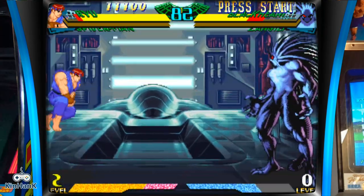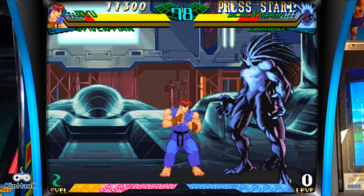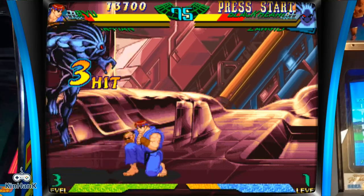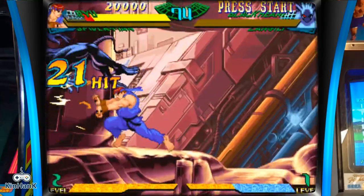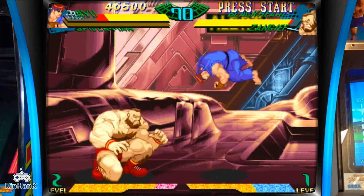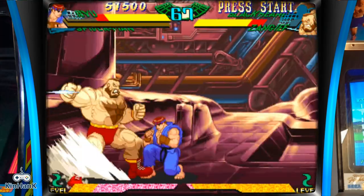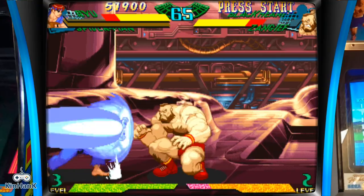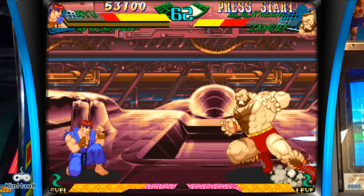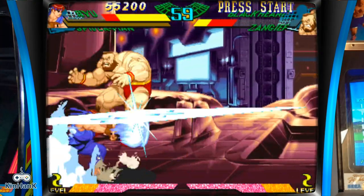Bring Spidey in permanently. Take that, Blackheart. Alright, so I'm just playing Marvel vs. Capcom 3, and it's pretty much the same, just more of an earlier game, so it's not as advanced. I like the high jump, though.